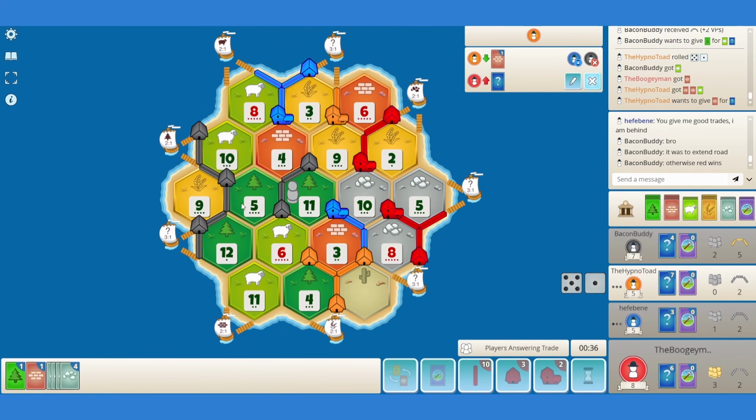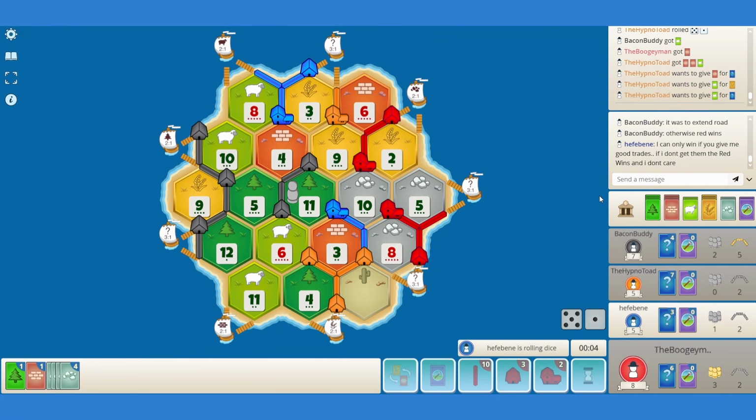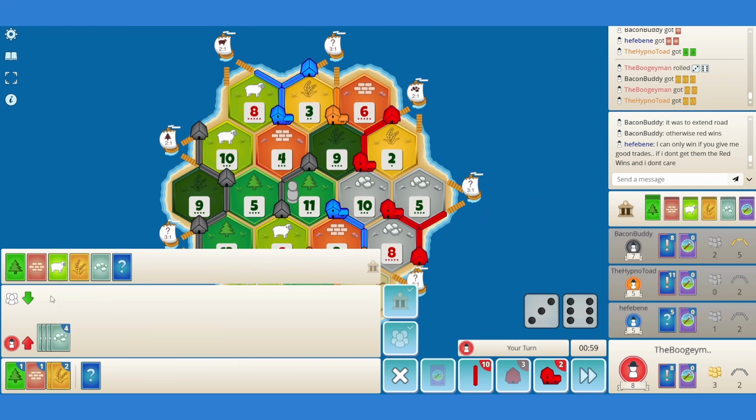He drops 2 roads. He does have a nice road. 1, 2, 3, 4, 5, 6, 7, which stops my connect on 6. So here's the deal. As long as the 7 doesn't roll here, we win the game. It's ore port, man. It just shows you guys, right, how freaking good ore is. Just wild. GG.